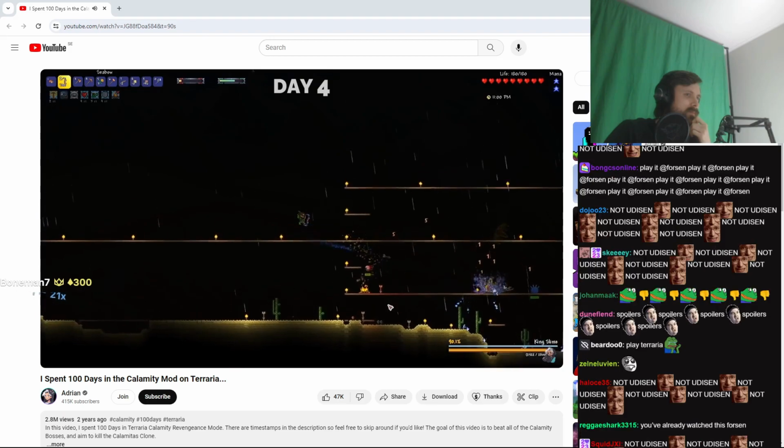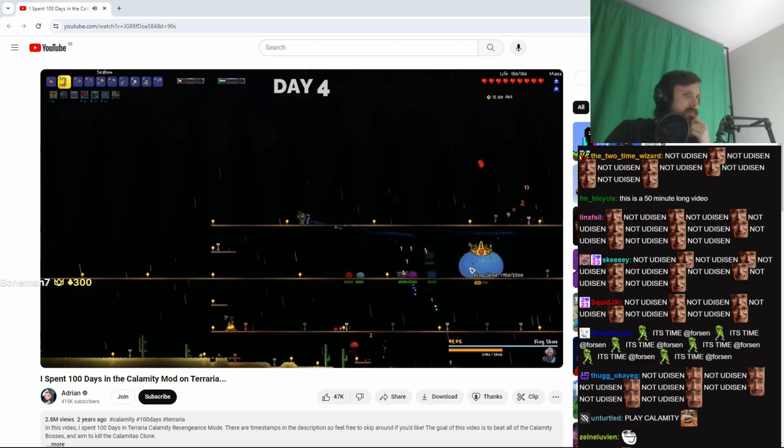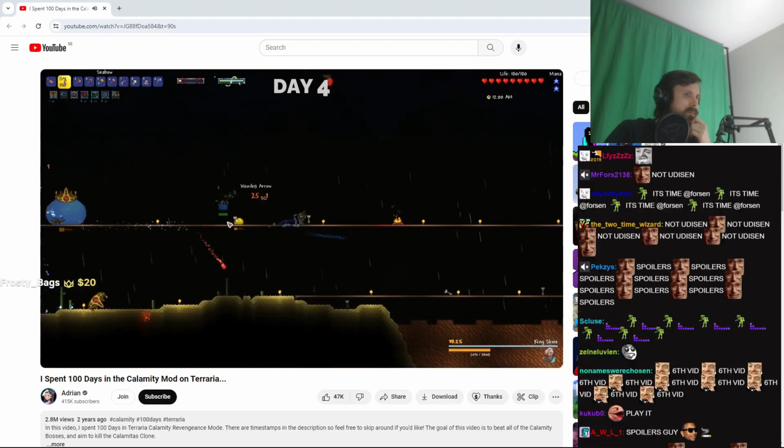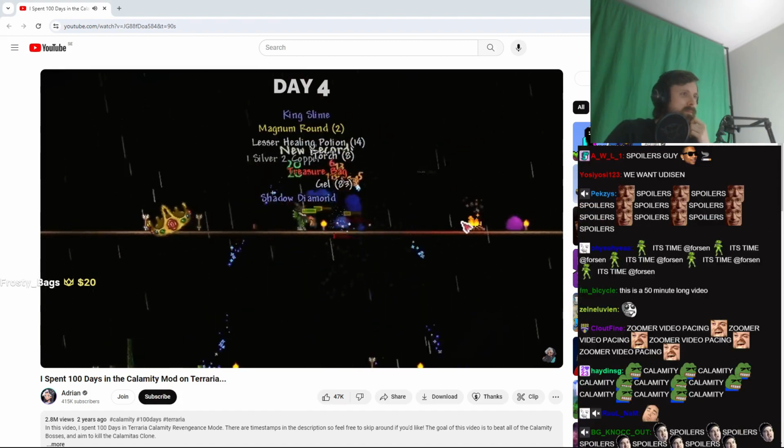The King Slime fight went like a normal King Slime fight, except there was a point in the fight where his gem comes off his crown and started firing lasers at me. But other than that, it was pretty easy. Oh my gosh, I killed him.